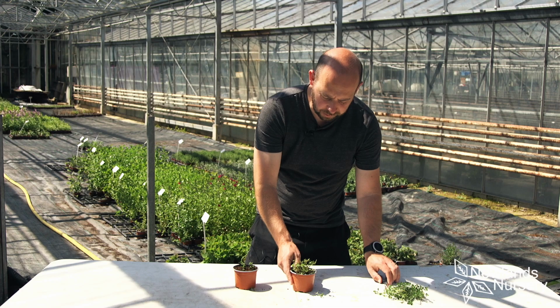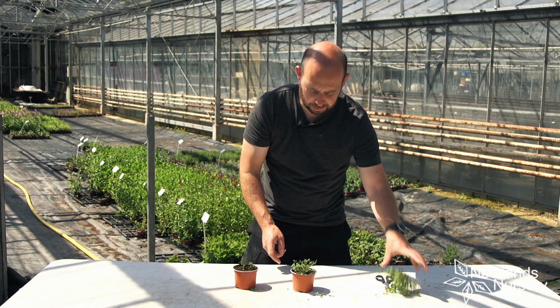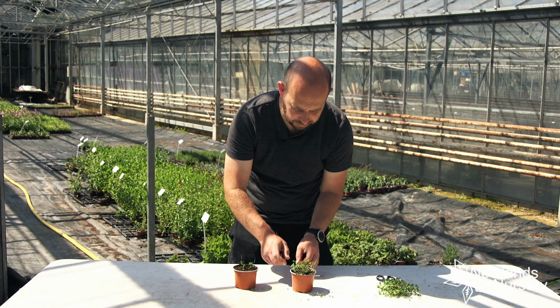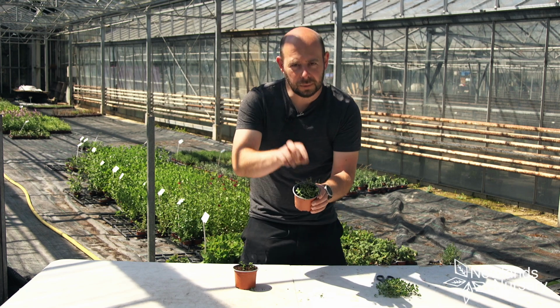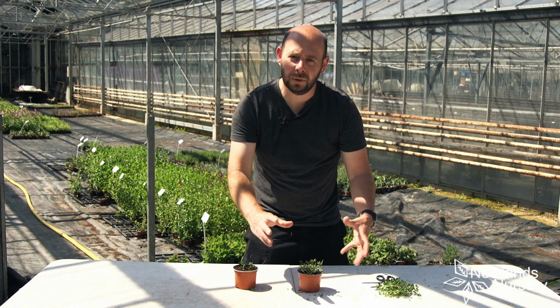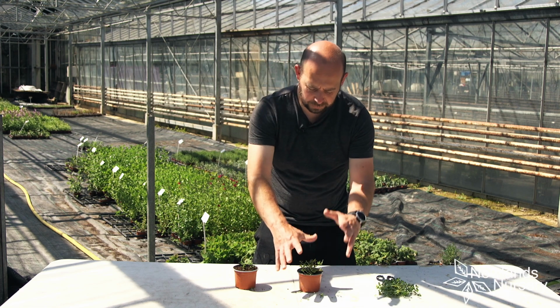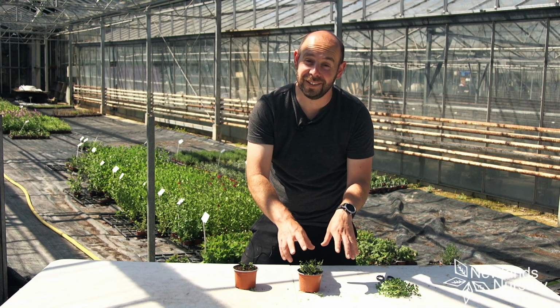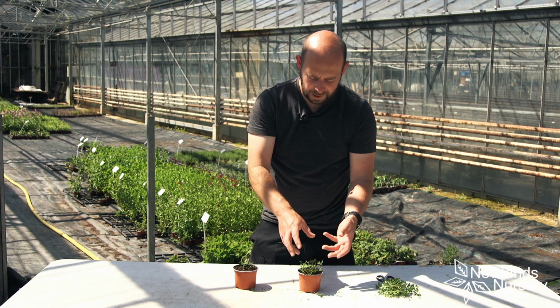Now what will happen, you'll utilise this, it smells fantastic, and you can get more cuttings from that, obviously. What will happen is this will start branching out and stay nice and compact. Now if that's the look you're going for, it's absolutely perfect. And it will help the plant go into the winter that much better.